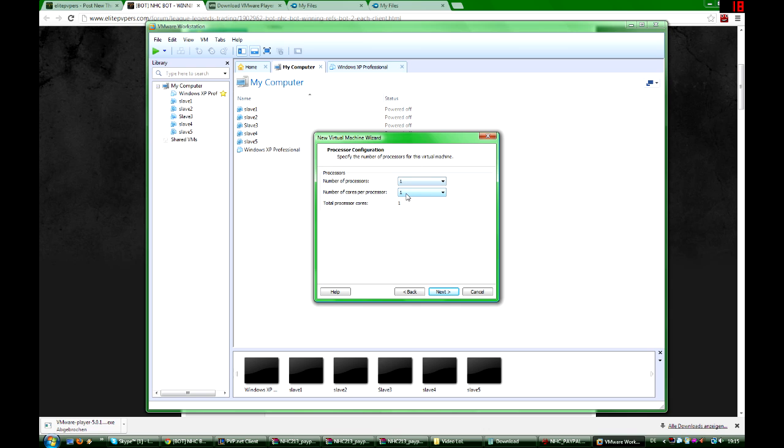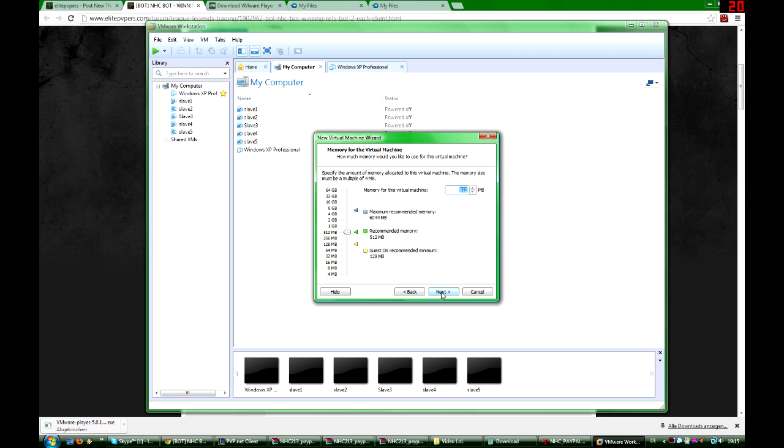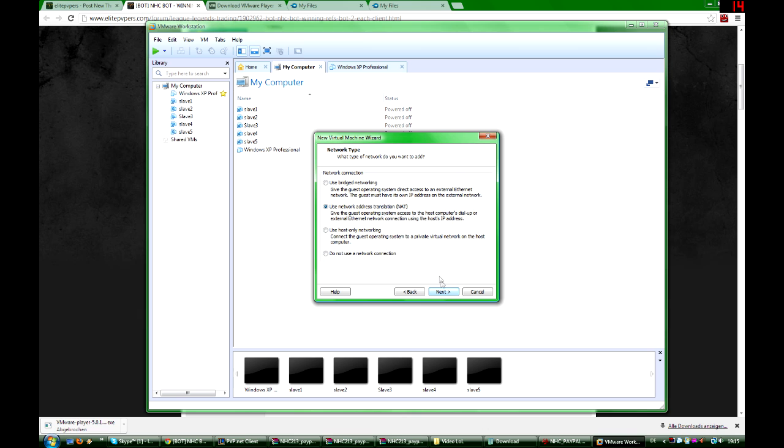Number of processors 1, cores 1, and then you should use the memory of about 1 GB or like 512 MB. It depends on you. I usually use 1024. Click on next and then click on use bridged networking.